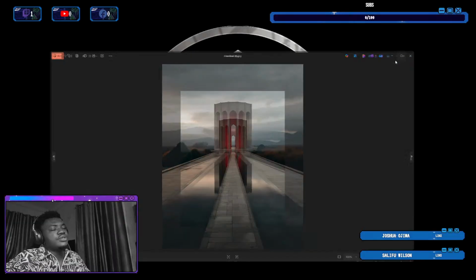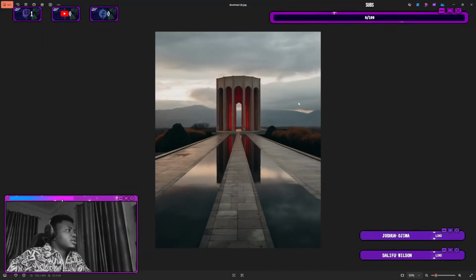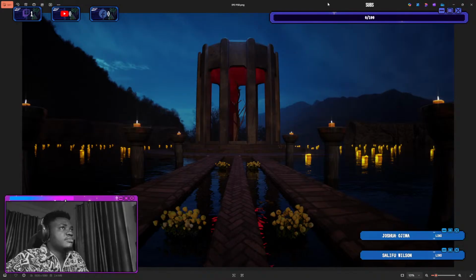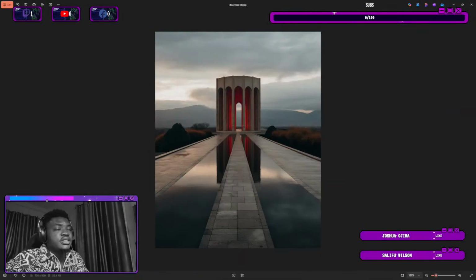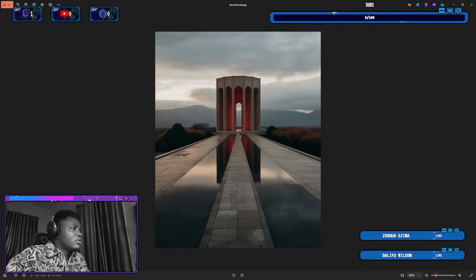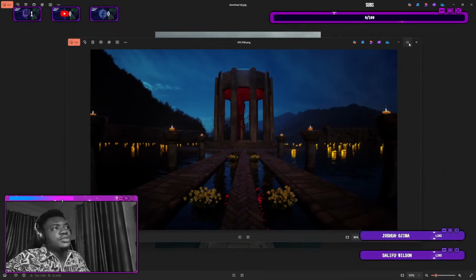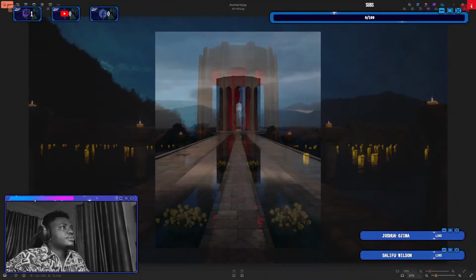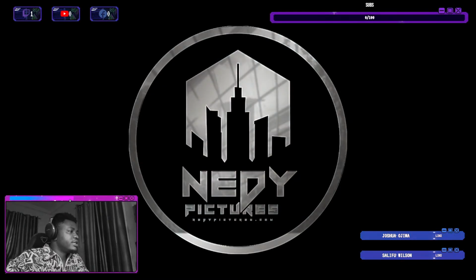This was the reference that we took from Pinterest, and I'm also going to pull up the final render we made in Blender. This is exactly what we did. If you were part of the live session, this is the final render that we did that day. Once again, this is the before, coming from Pinterest. This is either an AI generated or a normal image I just found on Pinterest, and this is what we did in Blender, copied from the reference. So quickly, let's get started for today's breakdown.